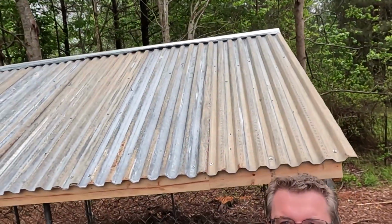Everybody, the chickens are fed, the chickens are happy. As you can tell, the roof is now on. So this little journey is going to come to an end. We finally got the chickens situated in their new coop with a roof.